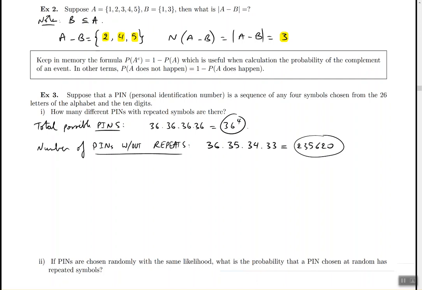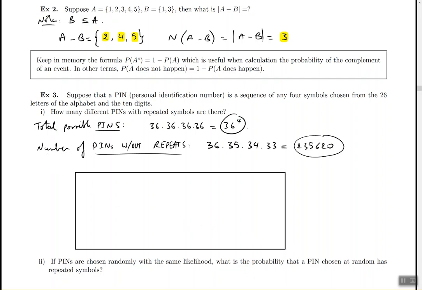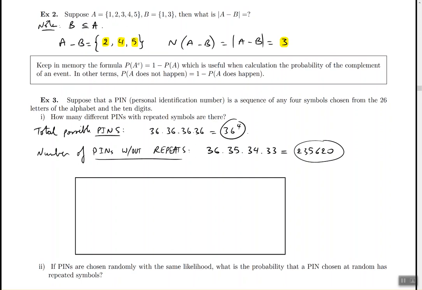Okay, so now what remains is to think of the set that I wanted. In order to do that, I'm going to draw a Venn diagram. So this is the universe of all the pins in the world. This is every pin that could have ever existed. Inside of that set, there are 2 sections basically. There is one section with pins that have repeats, and another section where pins have no repeats. So I'm going to put on one side pins without repeats, and on the other section I'm going to put the pins with repeats.